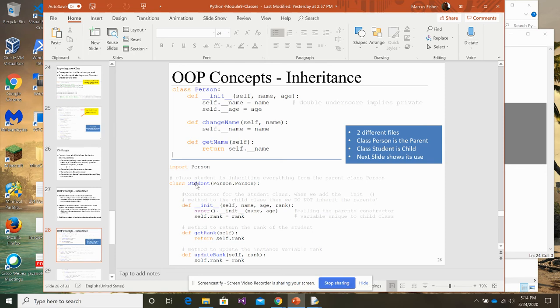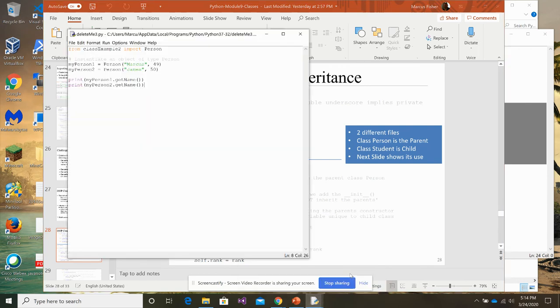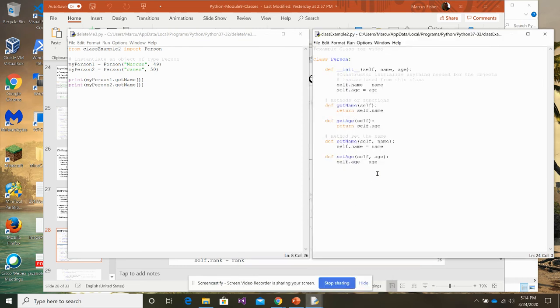But anyways, what we could do is reuse the code that we've already written in the person class and say, hey, I want to create a class called student, and I just want to reuse everything that the person class already has. So I've got the student class. There's only one simple difference: in addition to writing class student, in parentheses you identify what parent class you are inheriting from.